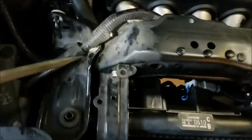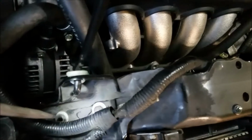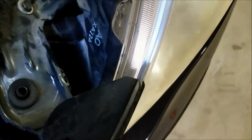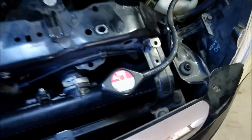You'll also want to remove the bracket that supports the radiator. It's rubber mounted as well. There are 3 bolts in it, 2 on top of the cross member and 1 here through the headlight housing. That's on both sides. They're just opposite, and they're marked left and right if I'm not mistaken, but just in case I set them so I could not mistake it.